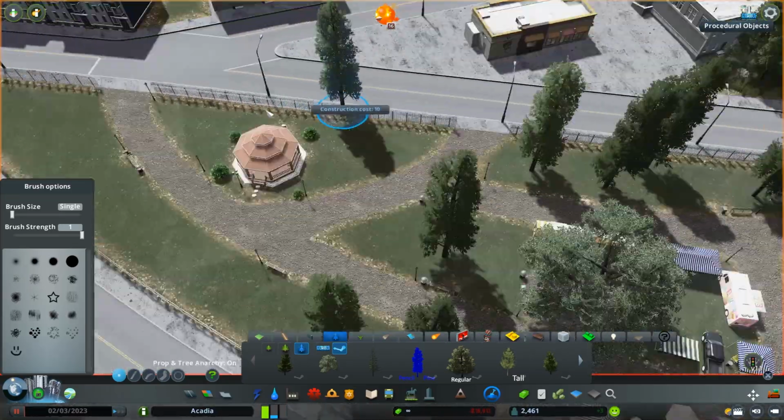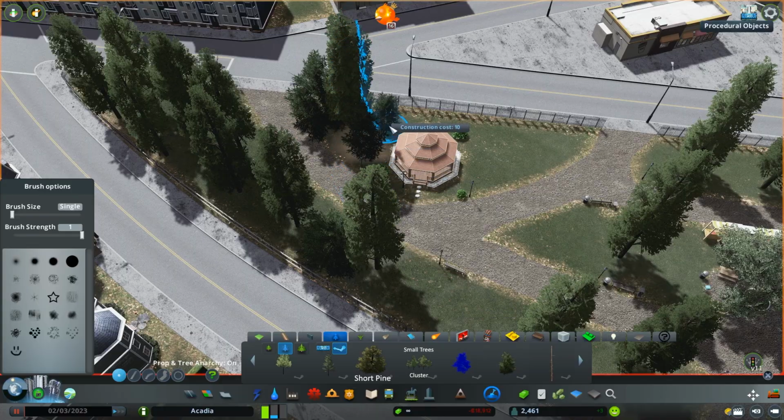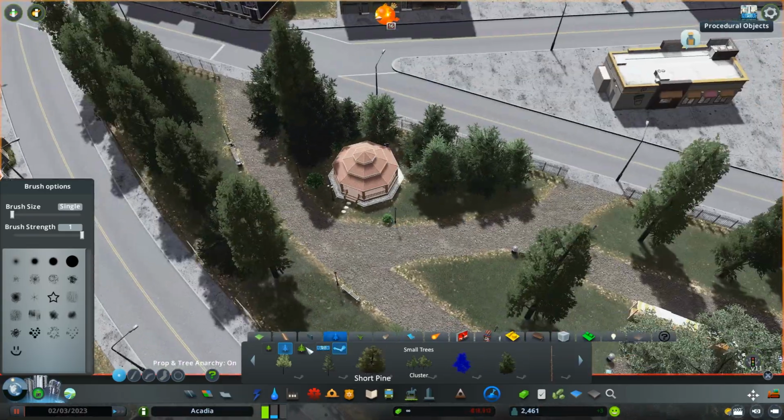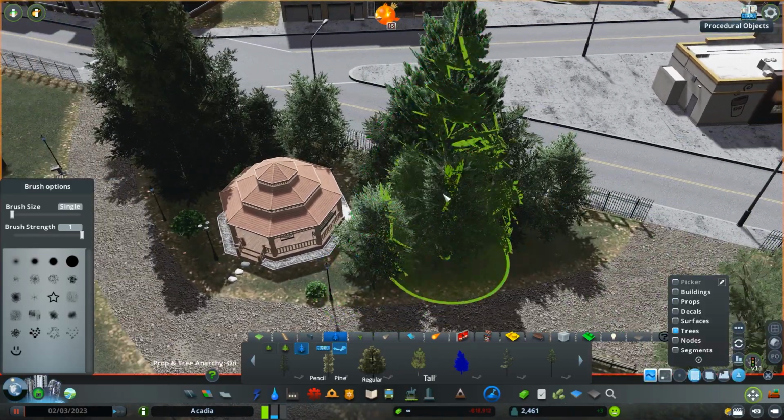I typically work from the ground up, but when I work in parks, I want to know what the skyline of the trees is going to look like. So I start with the bigger trees first and work my way down when I'm doing parks. But when I'm doing forest surrounding, I start with the undergrowth. I don't know why, just the way I do things.